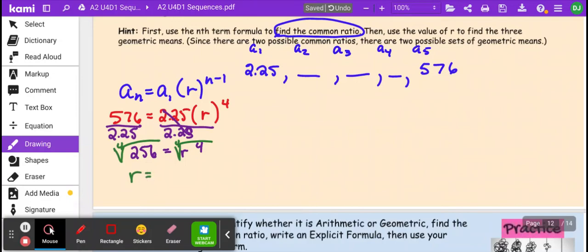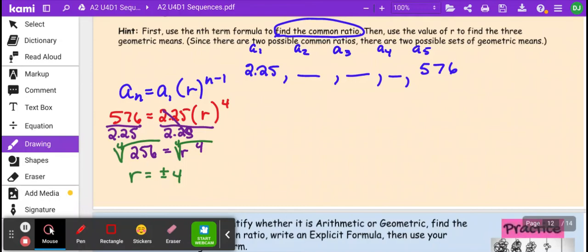Remember that if you're dealing with an even root, right, that although we normally take the primary root, if we're just saying, well, what's the fourth root of 256? It would be 4. But really, it could also be a negative 4. So here, when we're trying to find all the possibilities, you do have to consider when it's an even root that there will be a positive, right, and a negative. Okay, so there's find the common ratio, right?